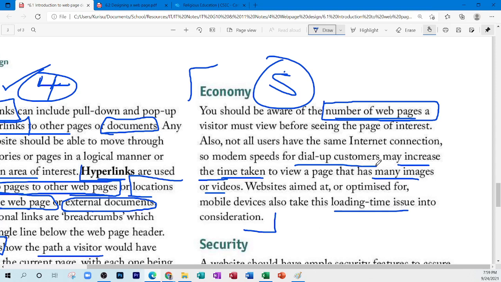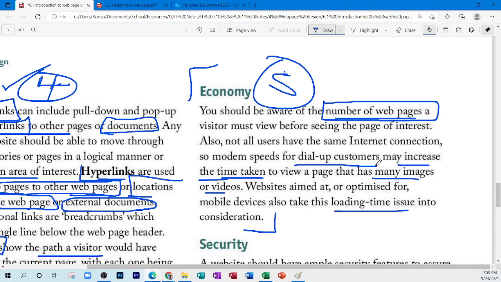That wouldn't be fair on that person, or in their interest. If that person takes a while to view your web page, then they are not going to want to try your web page all the time. They're going to look for a site that is more easily accessible to them.